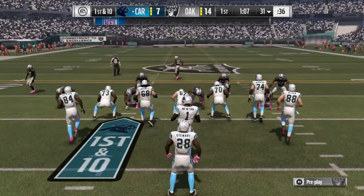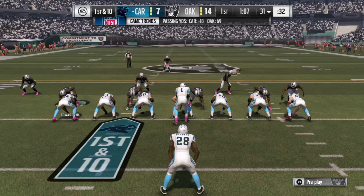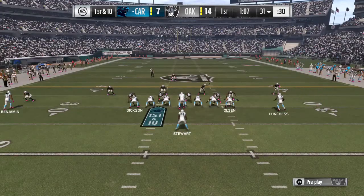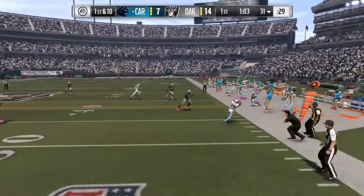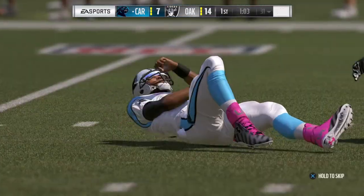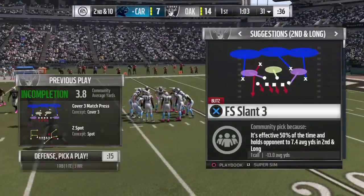Okay, so how do you do that? How do you shake things up? You look at what you've called before, realize it hasn't worked, so go to something else. And maybe you try and find one of those special plays from one of your better players, and maybe try and hit something big and get things going in the excitement area. And seeing no options, he just tosses this one away, incomplete.